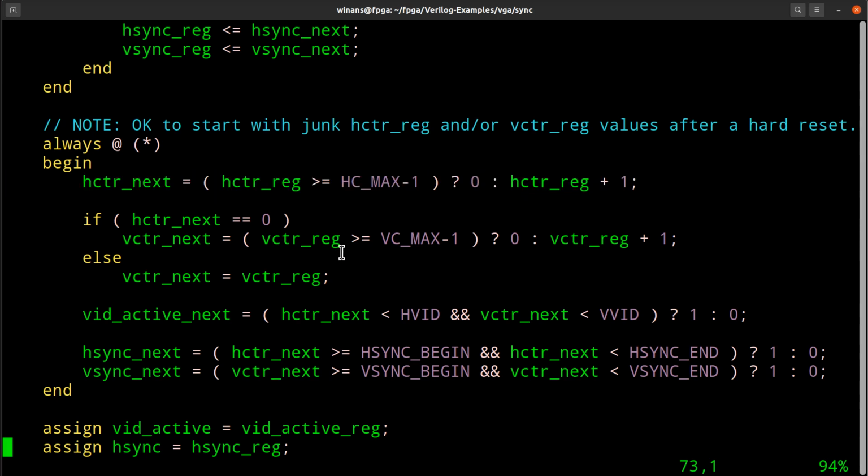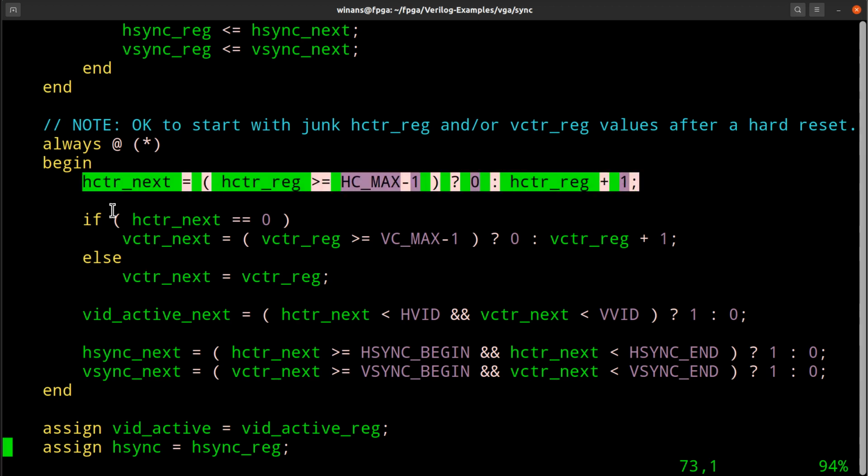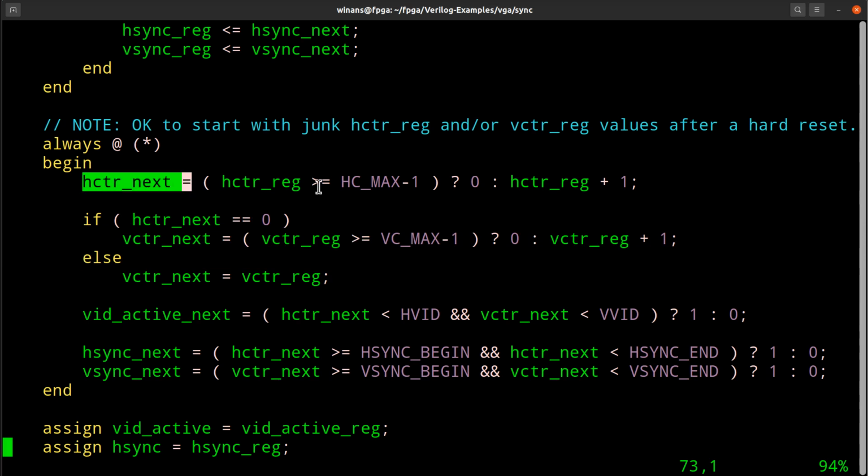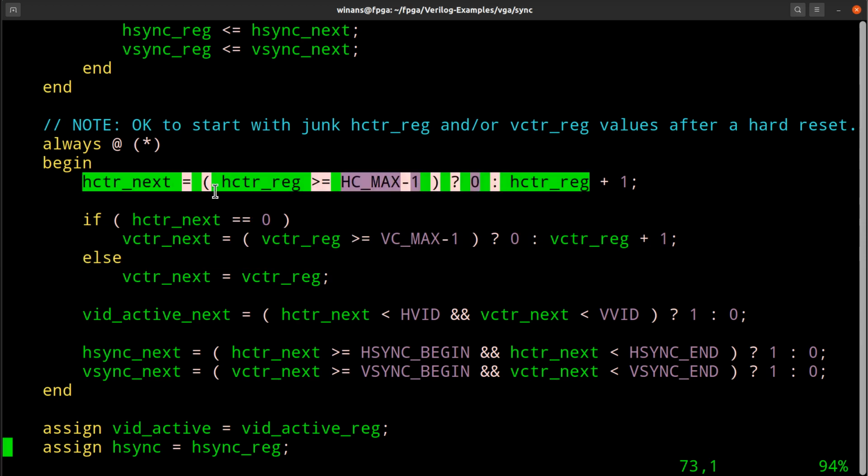And we're going to see the exact same thing in the vertical, because they both work the same way. But the vertical will only advance when the horizontal counter wraps back around to the beginning. We're counting rows, okay, for the vertical. We're counting columns for the horizontal. A column is one clock tick, one pixel clock tick in width, all right?